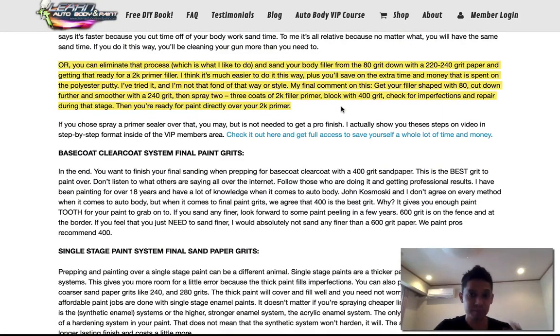Or you could do it my way by eliminating the whole process, which I talk about right here, which is you go from your 80 grit Bondo cut, your body filler cut to the shape, then you take it down to a 220 to a 240 grit. So basically, putting the 220 or 240 grit pad on your DA, covering it, cutting it down, getting it extra smooth, to a 240 grit. Or you could even do it by block. Then that's pretty much sanded out pretty smooth, okay?